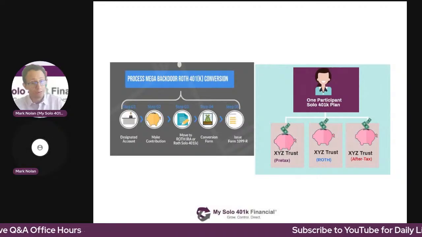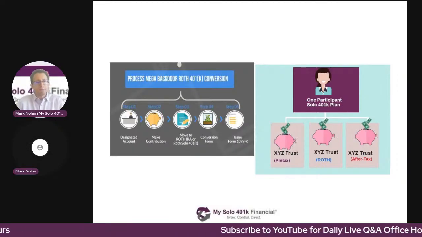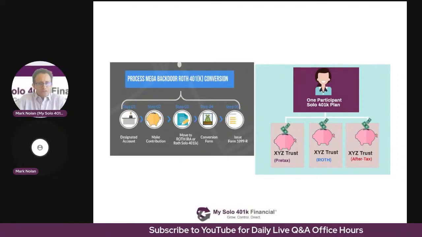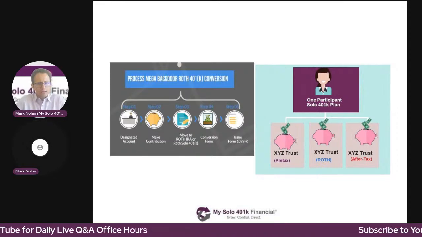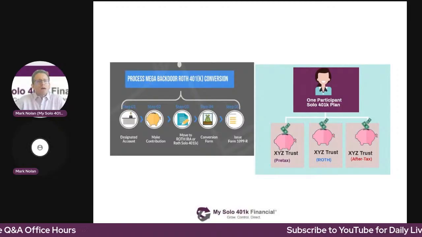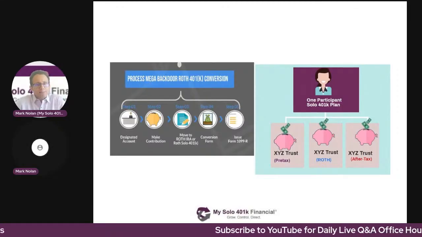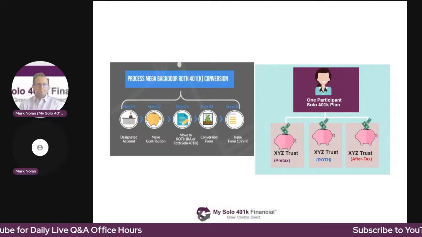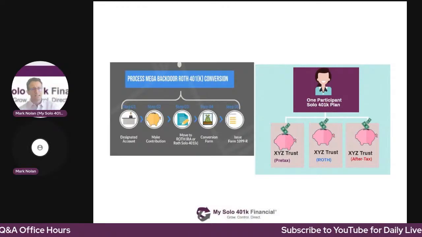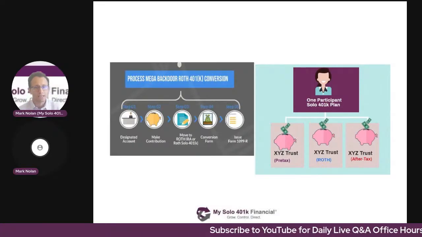So it's not 3 separate solo 401k plans. I know oftentimes in the industry we like to say Roth solo 401k, Mega Backdoor Roth solo 401k, but really it's just considered one plan that has separate holding accounts, aka brokerage accounts, to hold those respective fund sources. So we would pre-fill out these 3 sets of Fidelity institutional brokerage forms for the advisor.